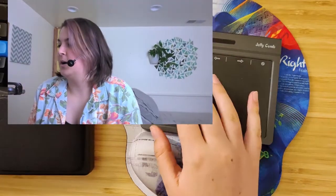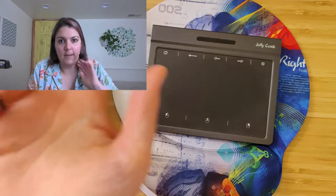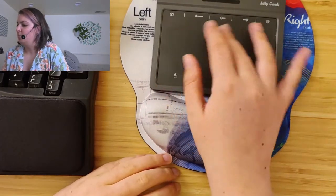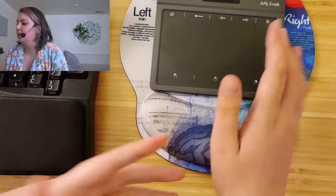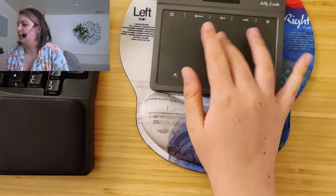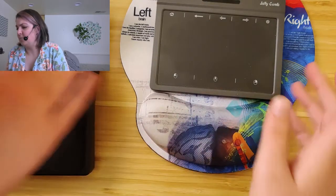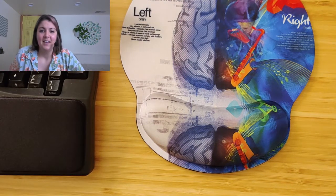Okay, so here we've got a trackpad. It's really exactly like a trackpad on your laptop. And honestly, I'm trying to show you a good angle here, but most of the movement from a trackpad really comes from your wrist. And that's really what you're trying to avoid. So I did not have any success with the trackpad. I used it for a handful of weeks, and I brought it out several different times to see if it would work in different contexts, and it was never really great. So there's that. Wouldn't recommend trying that.